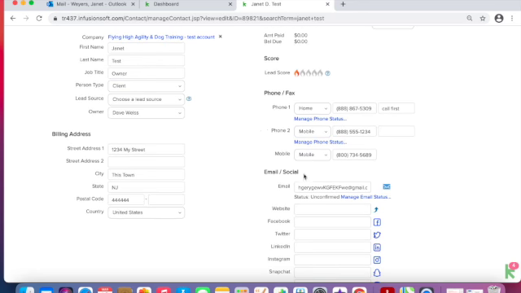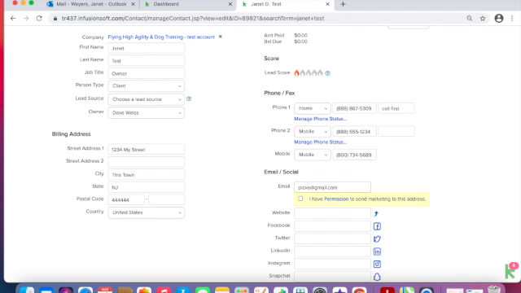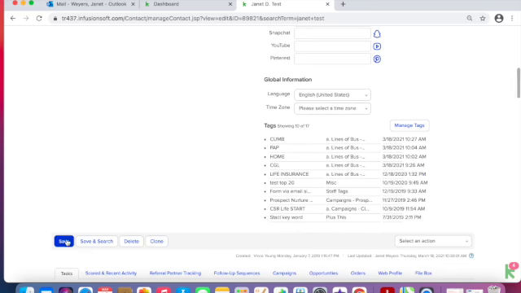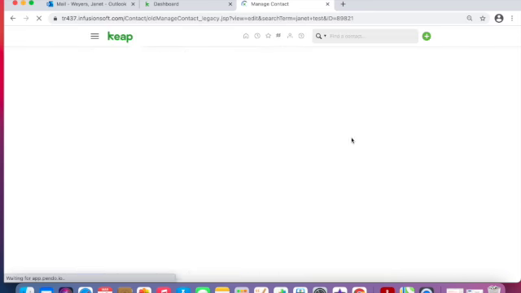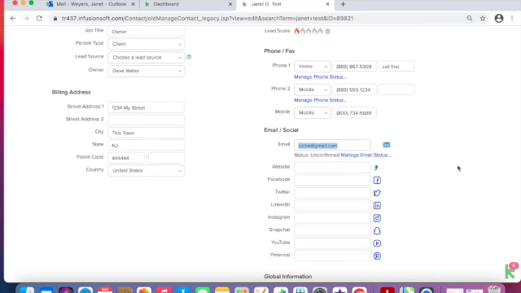On our YouTube page, we have a whole video that talks about mobile phone and fax. The next thing we want to verify is email. We always want to make sure we have an email address. So if this is empty, we can go ahead and add an email address in, and you can see that as I'm typing that, this little box that says I have permission is blank. I need to make sure I check that, and then that I come down here and hit save. When that happens, you'll see that this turns blue, which means that this address is now able to be emailed to.